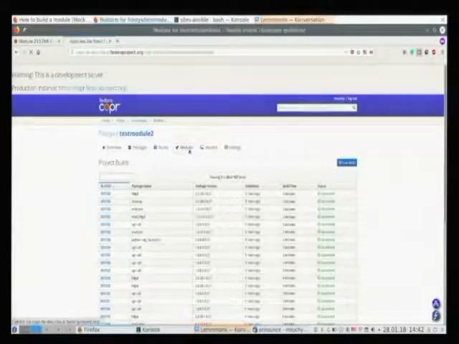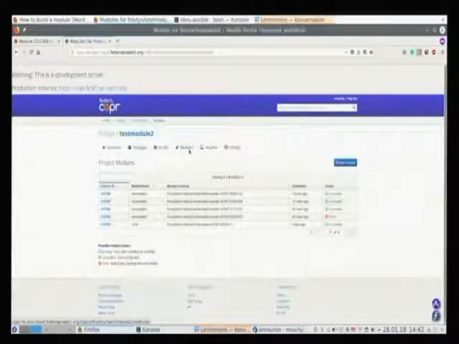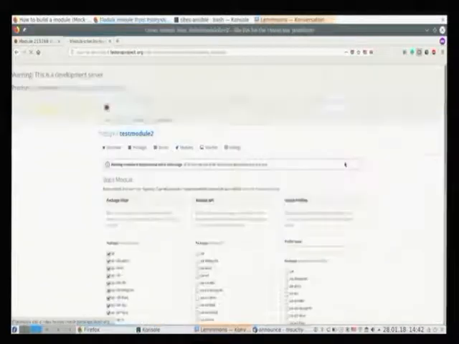I successfully built, or that's the work of Jakub, those RPM packages, and now we want to create a module. So you just hit the tab modules and hit new module.